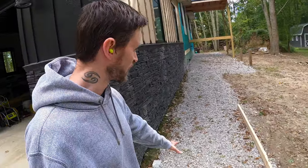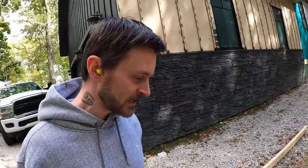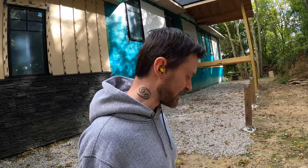But Aaron and I did get some work done. We started framing out where the concrete is going to go, all the way down there for the sidewalk. And then you're gonna go up the stairs for that lower deck, and then more stairs to get up onto the higher deck. And then the higher deck goes all the way down there.